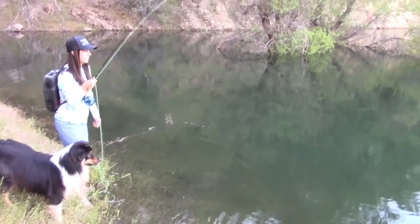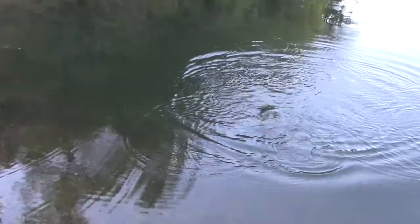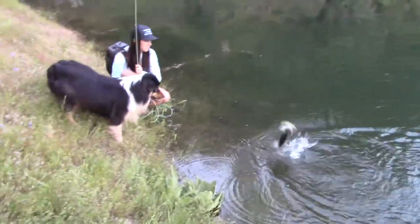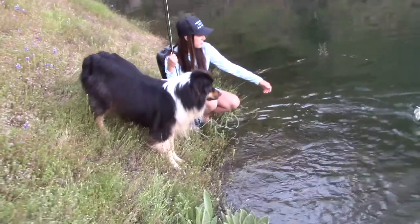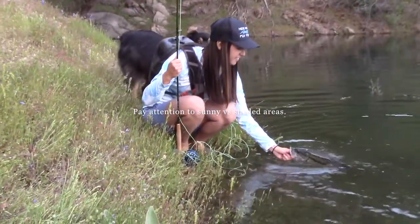So what you want to do is find a small portion of the lake and hit all the different types of structures you can. Hit the points, hit the trees, hit the rocks, the boulders, drop-offs. Figure out where those fish are holding. Then really key in on the productive structures. Make yourself most efficient with your time.